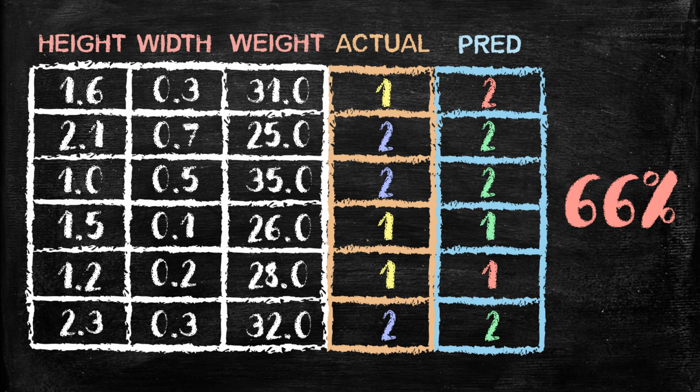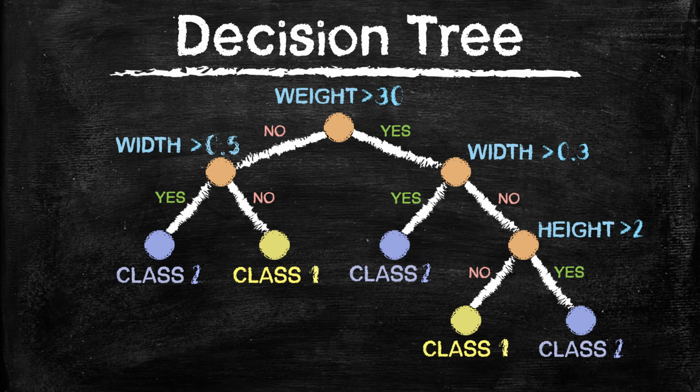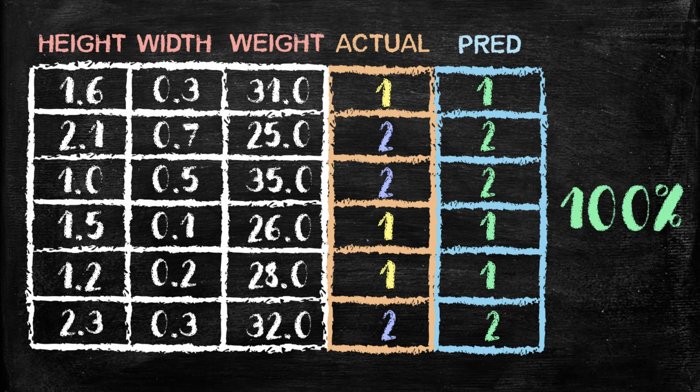So now, typical machine learning process, we need to go back and we need to start adjusting those conditions in order to maximize our accuracy. So if we go back to our decision tree, we can start adjusting some of the values that we're comparing against, or adjusting the way that the features are laid out within the tree. And so taking that original tree and turning it into this, we are able to go back, push our data through the tree again, come up with predicted values, and in this case, we have effectively mapped all of our data to the actual values, and we got 100% accuracy.